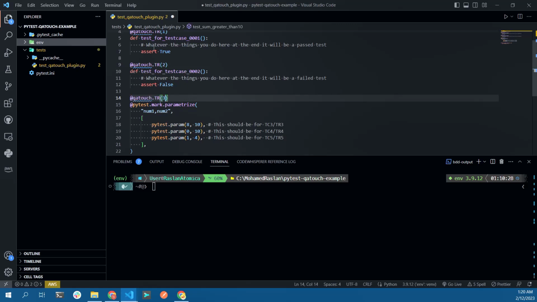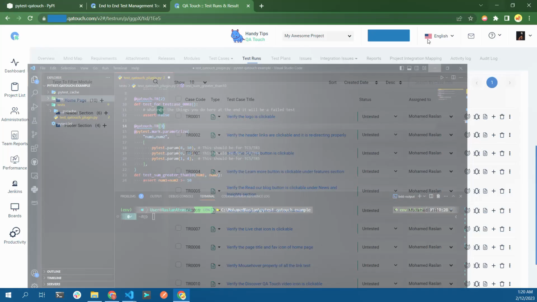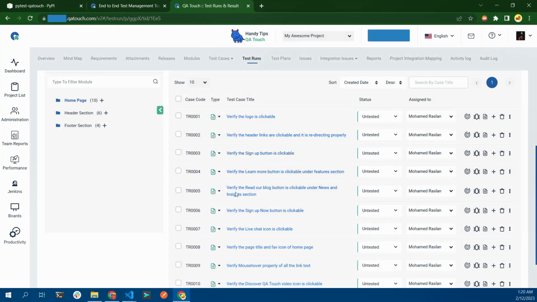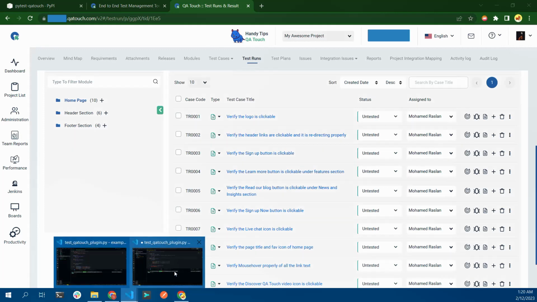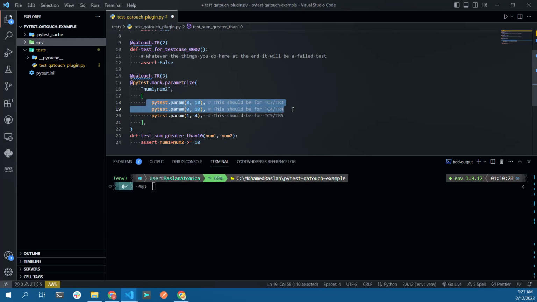If you did it like this, it will just report to this one, and the status for this one will be the final status from the 3. If this passes, it will be passed. If it fails, it will be failed, even if the first 2 were passing. So you don't need to do this.